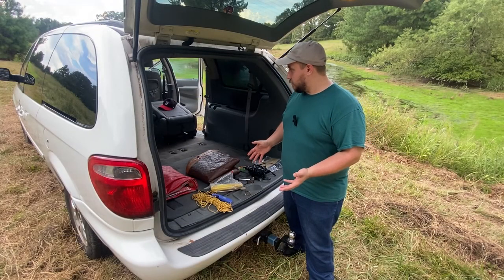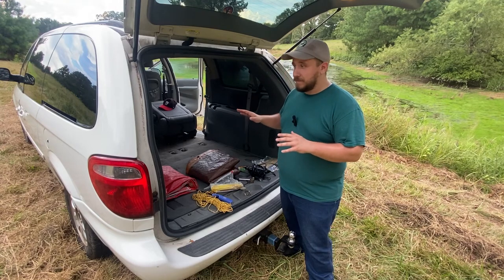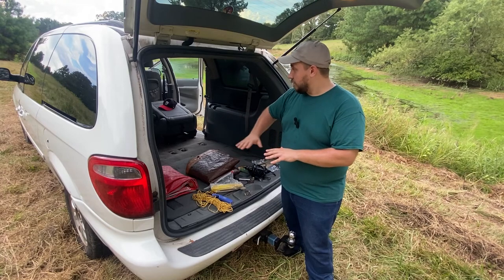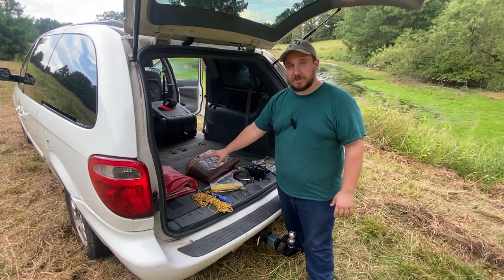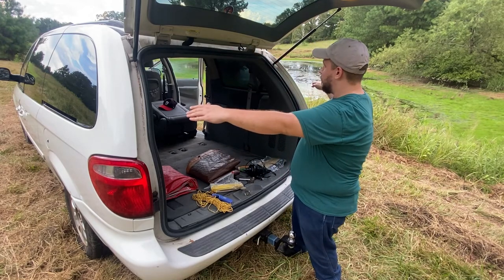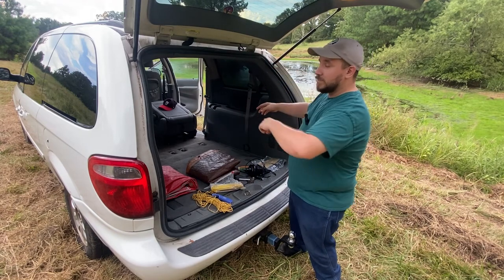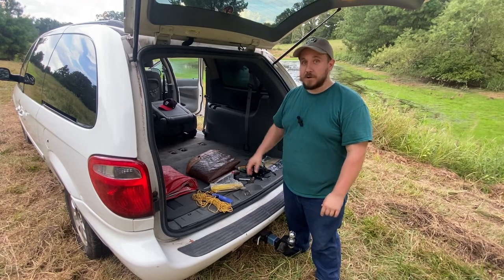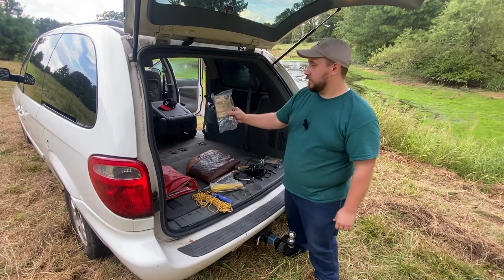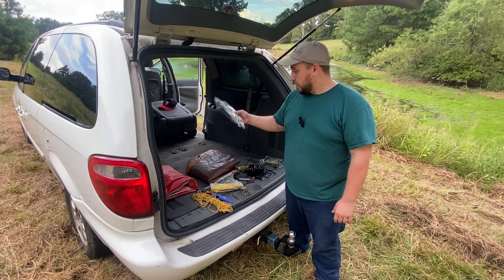Essentially, the plan is we are going to lay down all the seats in the van completely flat. Luckily, I have a Grand Caravan where I can completely put the seats underneath, so it'll be a flat surface. We're going to use an air mattress for comfort. And then I'm going to put this tarp across the top of the van, stake it down, and then we're going to put some bug nets on the doors and leave those open so that we have a little bit of airflow. Because we do live in Alabama — it's a little hot and humid right now. There's the mosquito netting. I found these on Amazon, I think they were like $7 each, so we'll give it a go.